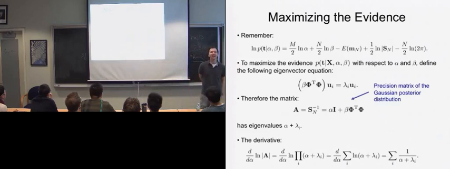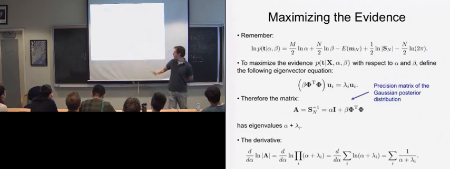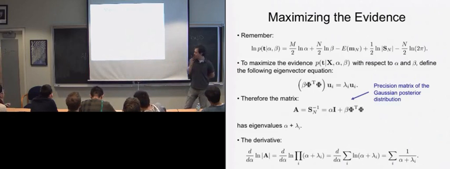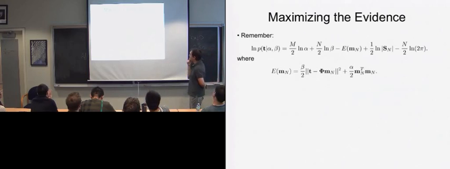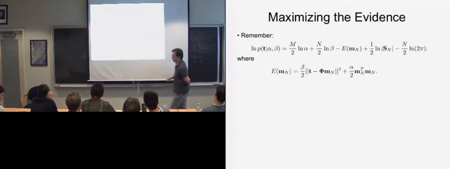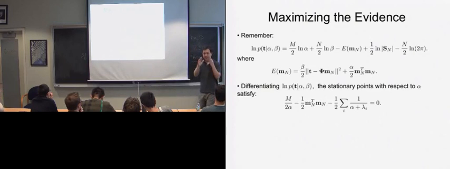That's the reason. Basically, that gives me the expression that if I want to differentiate the log of the determinant of this matrix with respect to parameter alpha, or with respect to parameter beta, I can use that equation here. Now these eigenvalues will have a certain meaning as we get there. So just remember that the marginal likelihood has this form, where we've defined the error term as this thing here, and now differentiating with respect to alpha, which is again the precision of the prior.